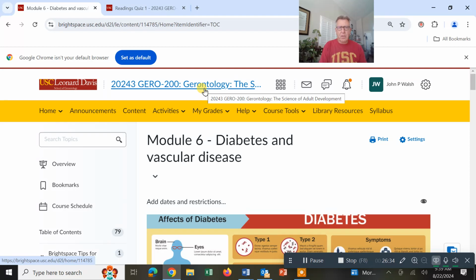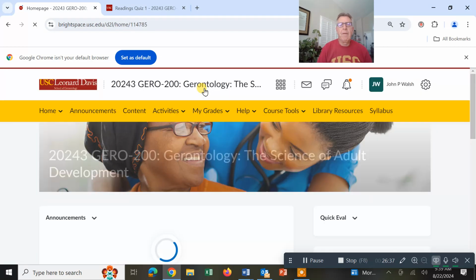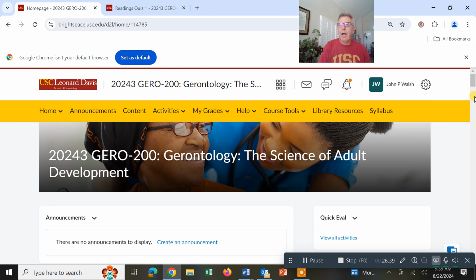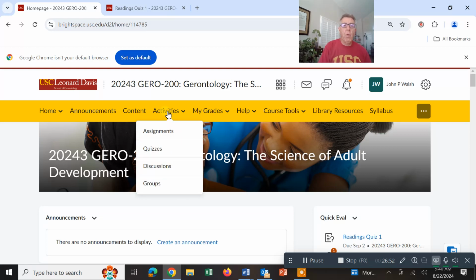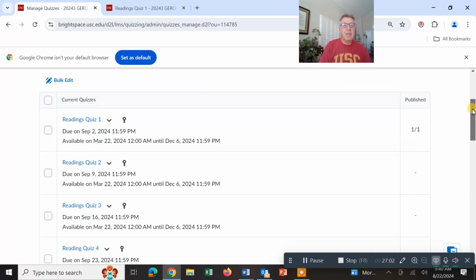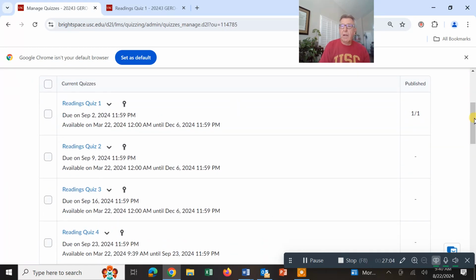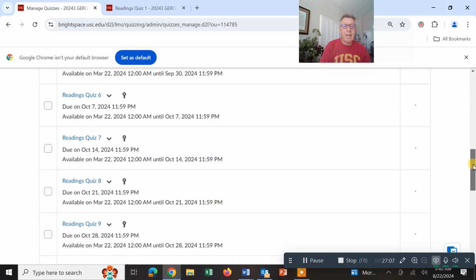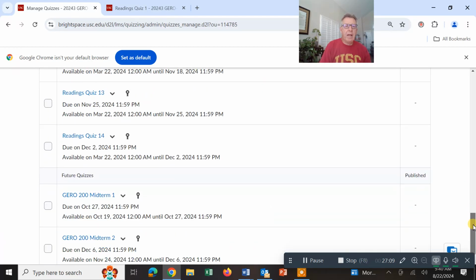So that's the layout, my friends. Now we can come over here. We're at the home page again, and there's a couple different ways of accessing the material as well. And in the end, we're going to take a look at the grades and see how that all plays out. So we have here activities. What we have is quizzes. What are quizzes? Anything that is a question, like an exam. We see here lots and lots of reading quizzes. Those are once a week. So it's another way to access them.